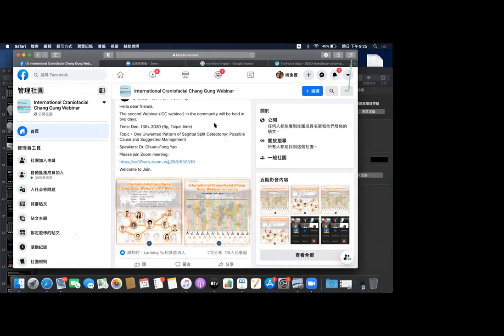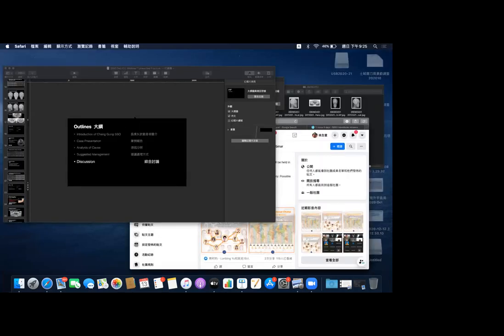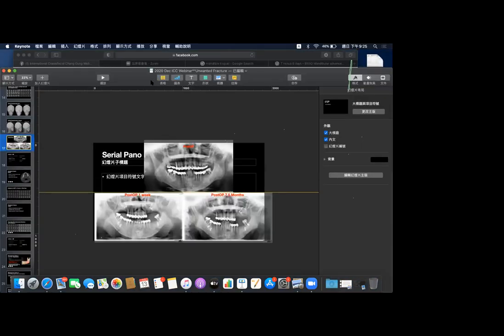Dr. Yao, thank you for your presentation today. I think the unfavorable result of the sagittal splitting osteotomy is always our nightmare, even once when we do this in our daily practice. I have one question for you. Do you have experience, once you have this kind of unfavorable splitting, with how you refix? Do you use wiring or plating? And if you use plating, will you make a new incision or an external facial incision for the plating fixation? What is your suggestion?